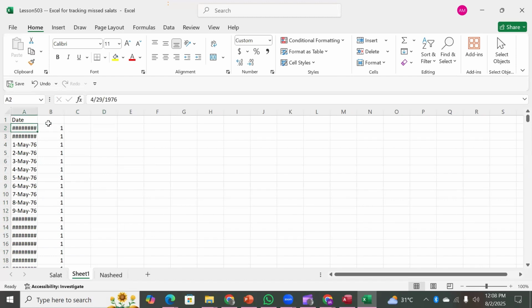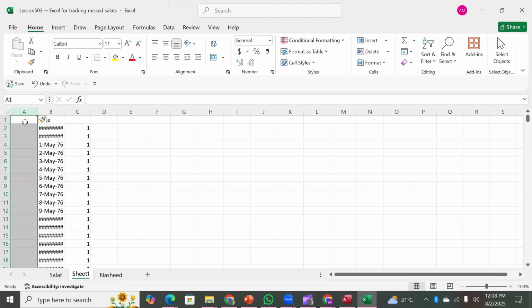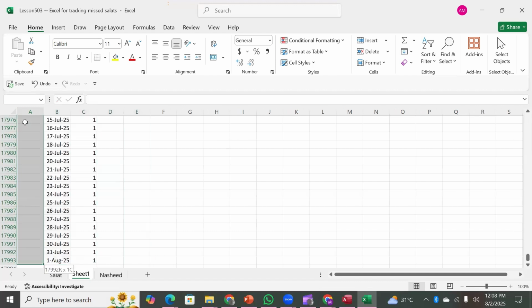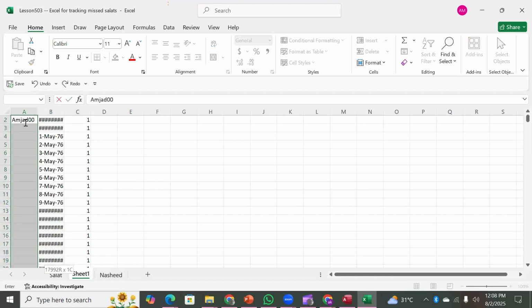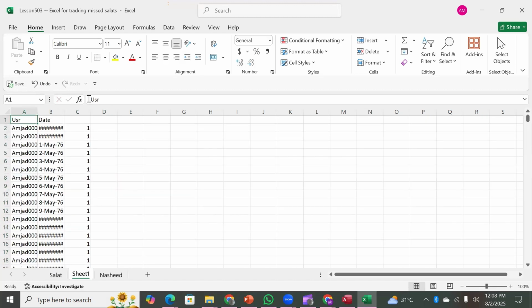We need a column in here for a user, so let's insert a column, and this is the user. Currently the user is only Amjad 001. This is the preparatory work you need to do before taking the data in.